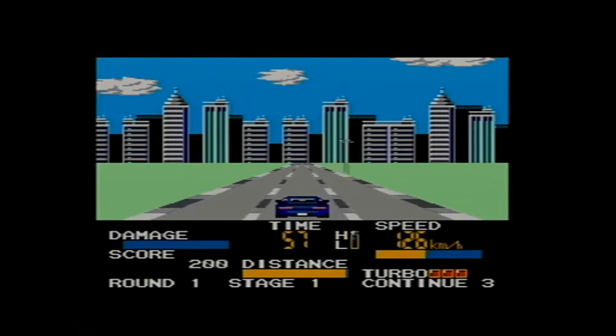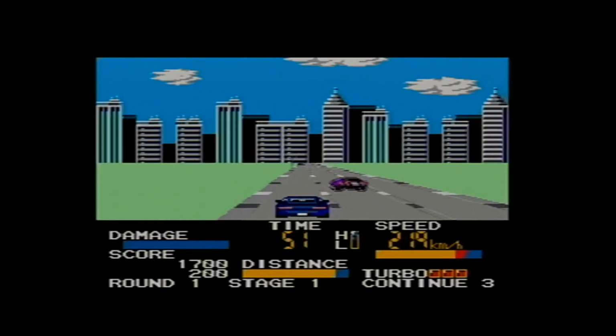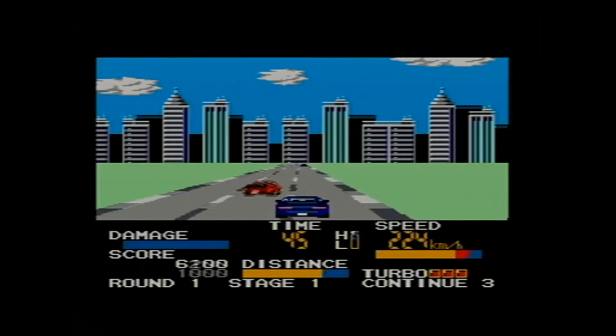So very simple controls. 1 is accelerate. 2 activates a turbo. We don't need brakes. Who needs brakes? You want to slow down a bit? Just let go.